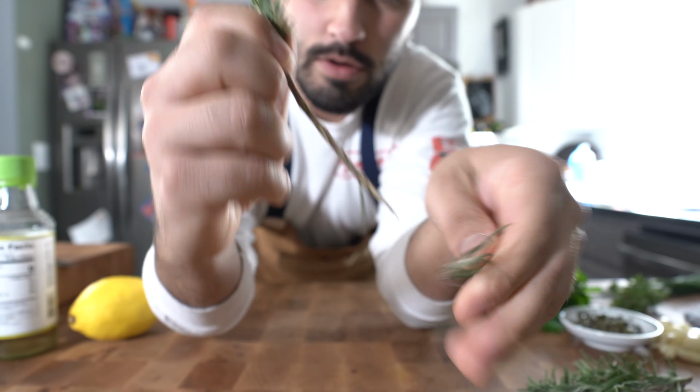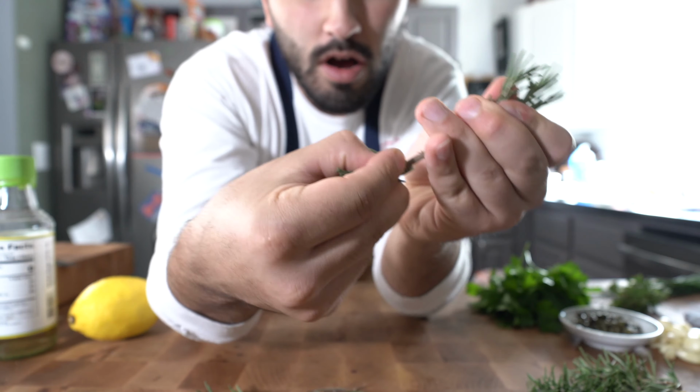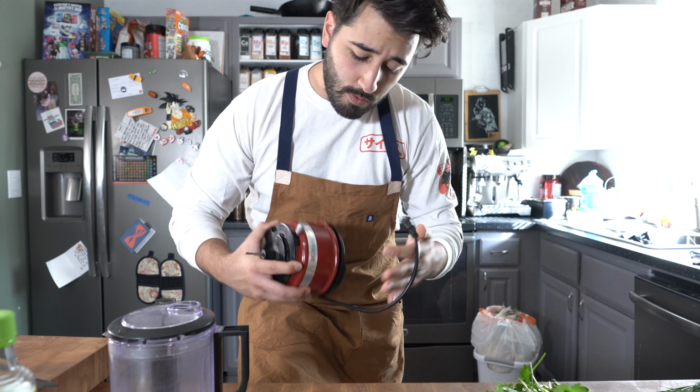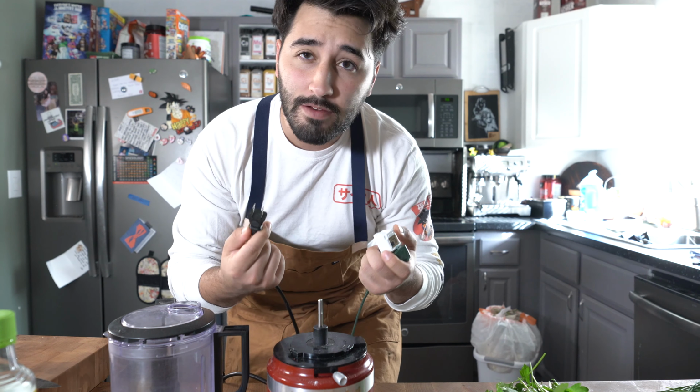So, salsa verde. Not the kind that you're thinking, not the kind that goes on a taco. French. Very, very French. You see, if anything, I would consider salsa verde more of a pesto. A very loose pesto, I would say. And while the one that I'm making is not very traditional, I'd like to think that the flavors are still there.